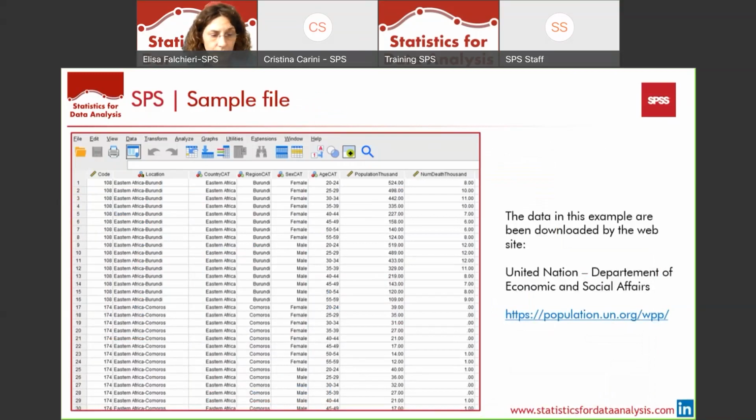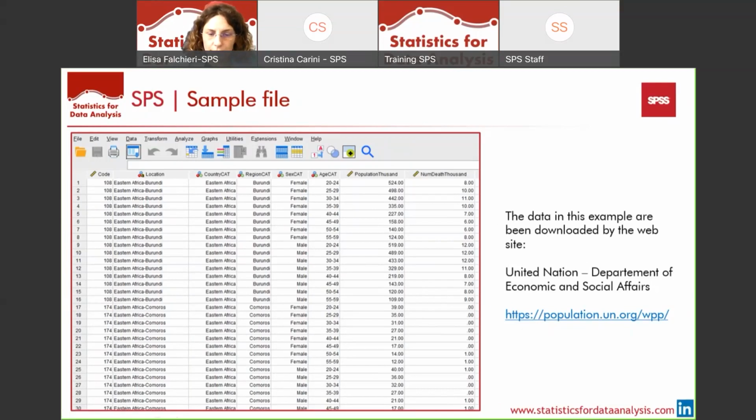And so we talk about this Africa population file, which we have downloaded, as you can see, from the United Nations website, in particular from the Department of Economic and Social Affairs.